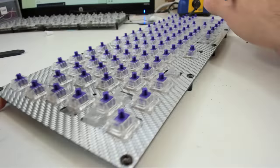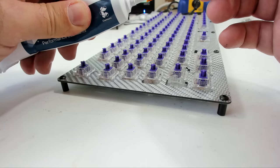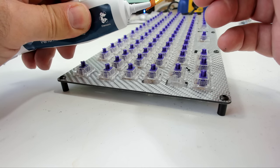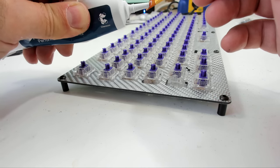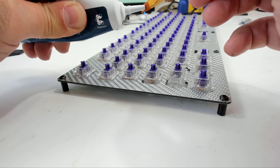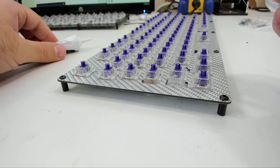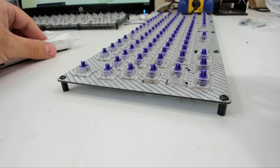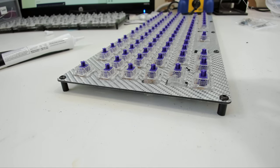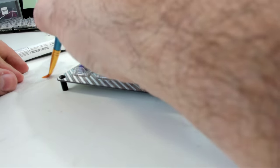Action cam here. So what I'm going to do is apply some lube to this paintbrush. Just like this. And like this. You know what would be even better is if I had something like a plastic bag I was no longer using, and I could spread it around here like this. And I'm just going to spread the lube around on it.